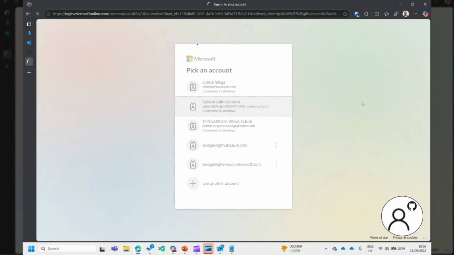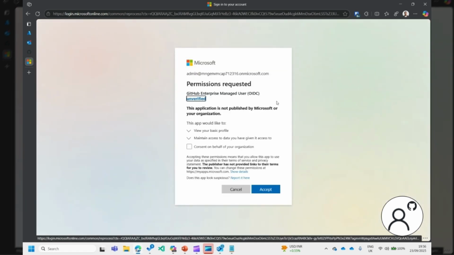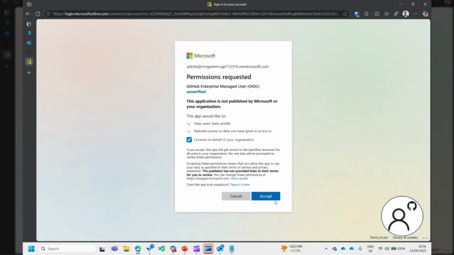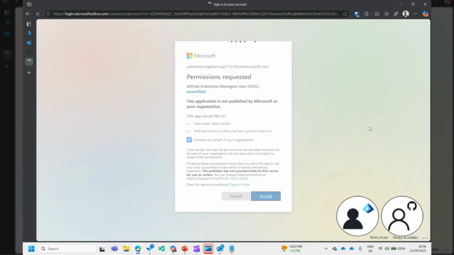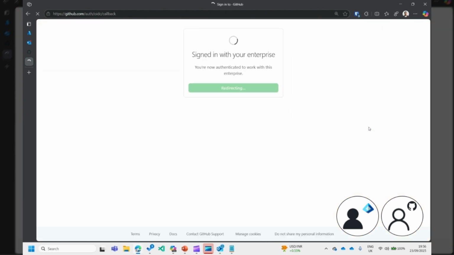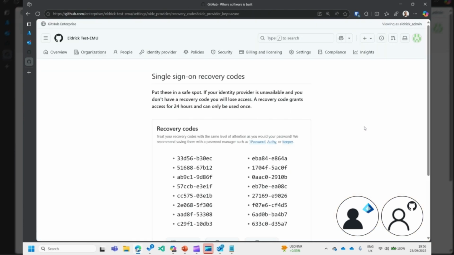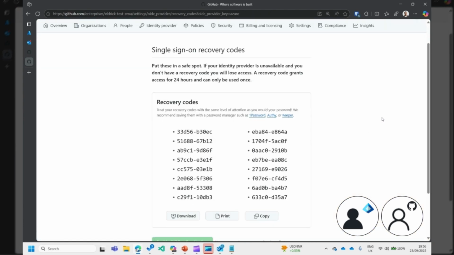In my case, I will just skip that step. And you will see that the application will request certain permissions through which I can click accept. Awesome. So the OIDC enterprise application is created on the Entra ID side. We will check it in a second.